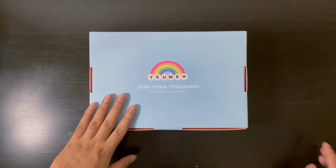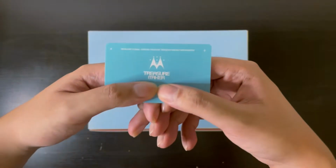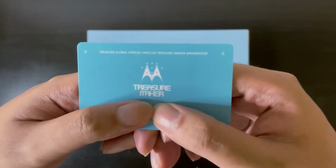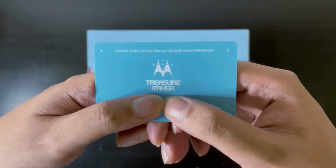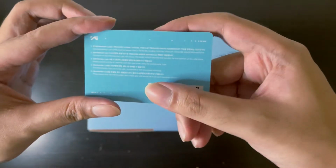So I bought this off of Weverse, and you do get the card that everyone gets as well. So this is the card. I am covering my name and my account number or membership number, but this is what it looks like. It's Treasure's signature blue color. And yeah, this is the back.